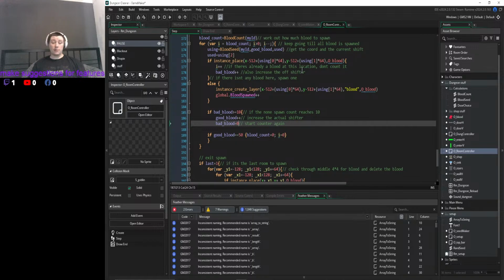But of course, since those minimum and maximum blood are now on variables, down the line we can change it based on the floor, which I might do where if you get to a certain floor, then it takes part of your seed and then slightly adjusts that calculation. And then the final piece on here is simple. If that good blood value ever makes it to 50, it just ends itself. It stops counting. It stops trying to do this loop. It ends the blood count. It resets the I value. We don't want it to keep doing this anymore.